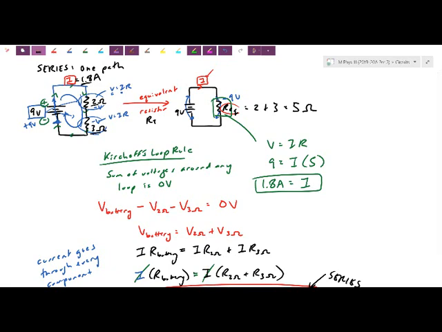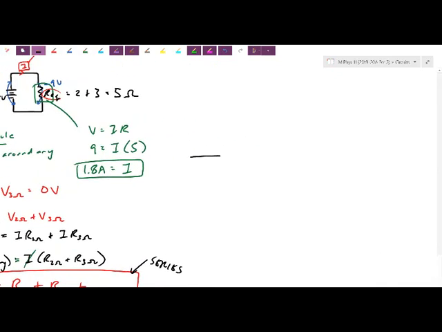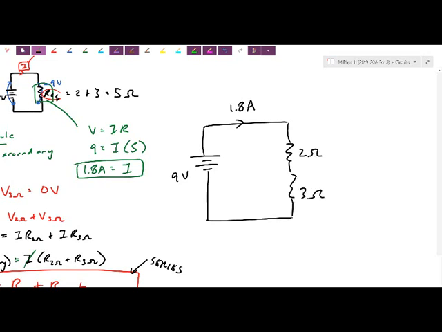So let me just end off with that calculation. Let me redraw it on the side so it's a little bit clearer. So we had a 9 volt battery. I did my equivalent circuit. I realize it's 1.8 amps. I know I have a 9 volt battery. I know the charges that will come out of here is 1.8 amps. They are going to first run into a 2 ohm resistor, then run into a 3 ohm resistor in series, one after the other. Again, when I use Ohm's law, it's an easy formula.